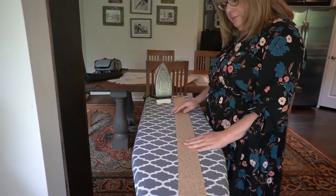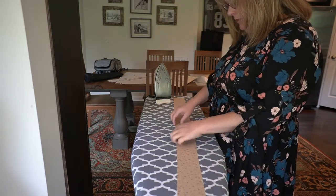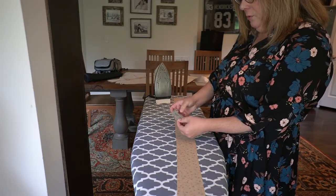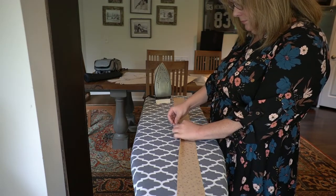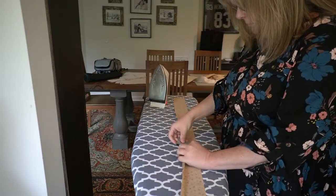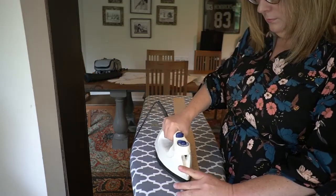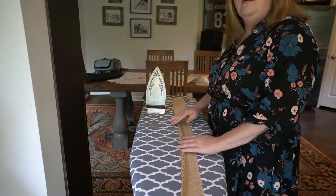uninterfaced band and we're going to turn in the single notched side by 5/8 of an inch. And we're going to be most successful doing this with a gauge. So I have a really cool measuring gauge here with a lot of different measurements on it, and here's my 5/8 of an inch. And we're going to do this all the way down the single notched side of the band.